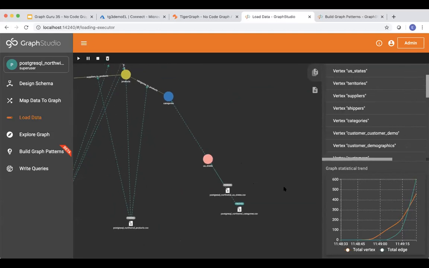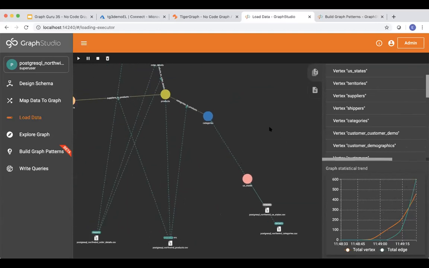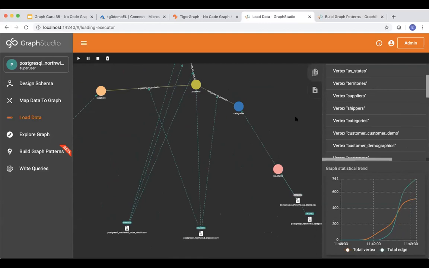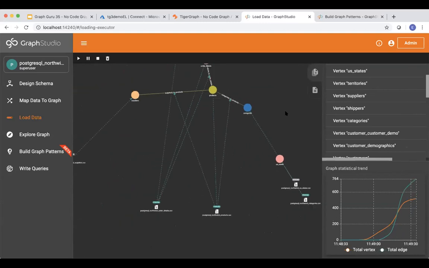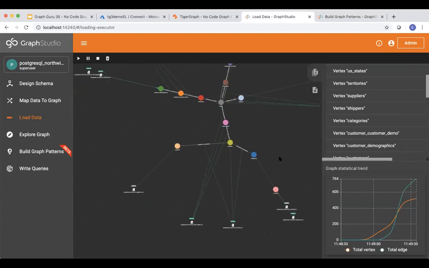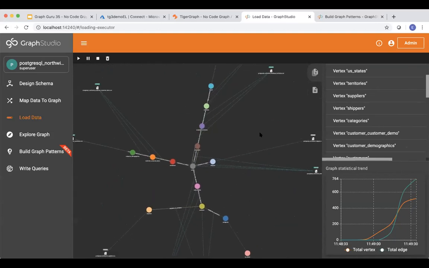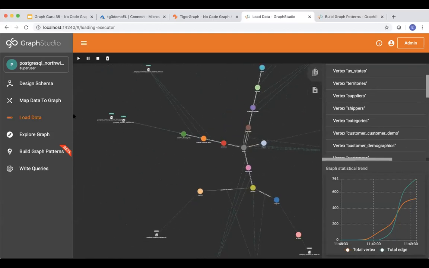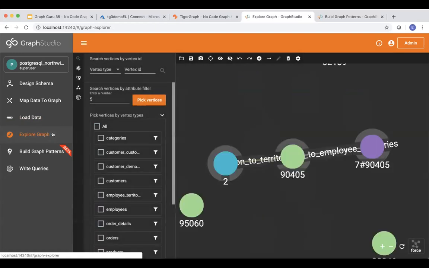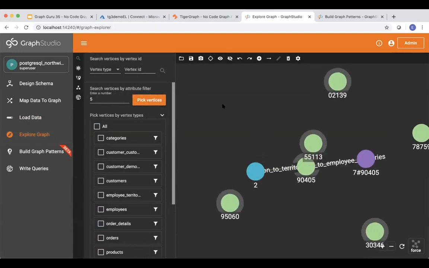Let's just wait a few seconds. And with more data loaded, I can already explore the data. Okay, some of the data is still finishing loading, and I'm just going to start exploring while the data is loading. Let's just pick 5 vertices.